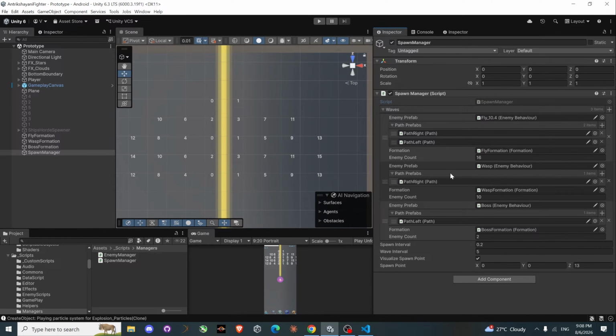Need to sync them all, right? Sync them together. So this will be the spawn manager. I'm just trying to make it modular, more modular.